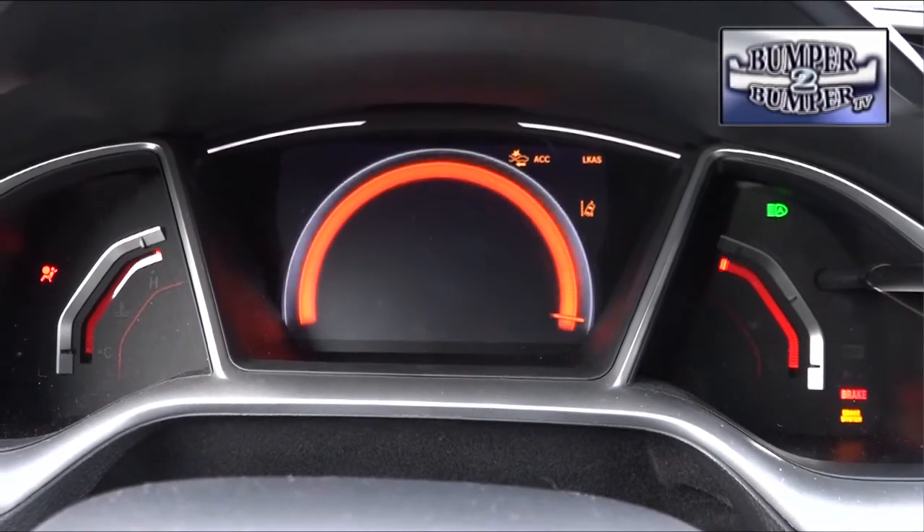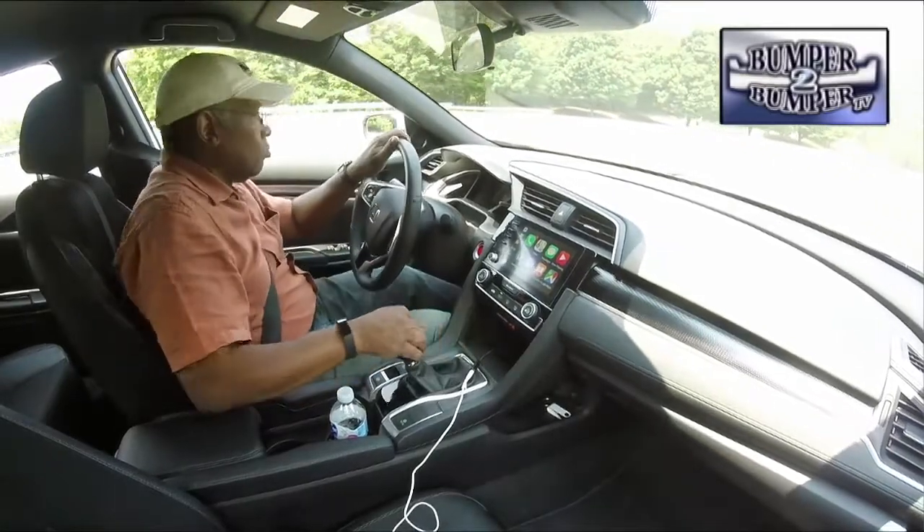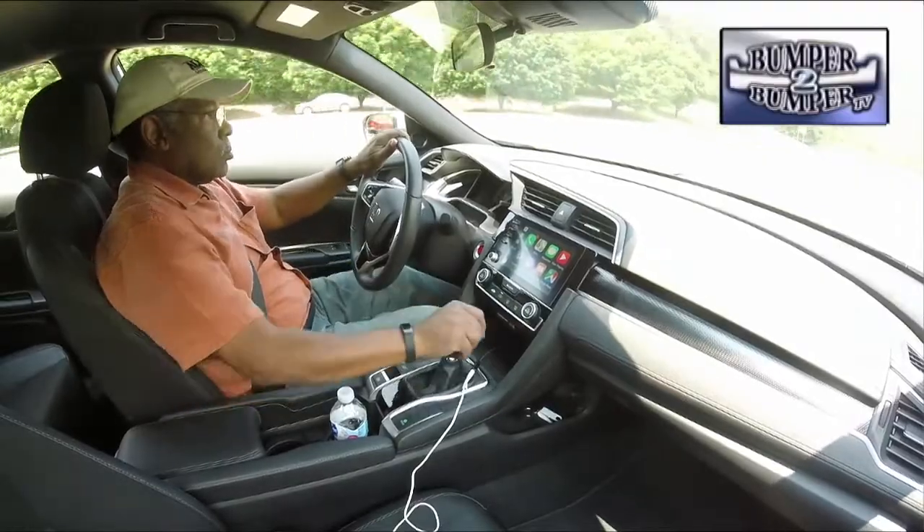So if you're in the market for a reasonably proportioned mid-sized sedan with some true driving experience as part of the package, then the Civic Sport manual is worth consideration. Just remember, it will require some eye, hand, and foot coordination to get you from point A to point B. This is Greg Morrison.